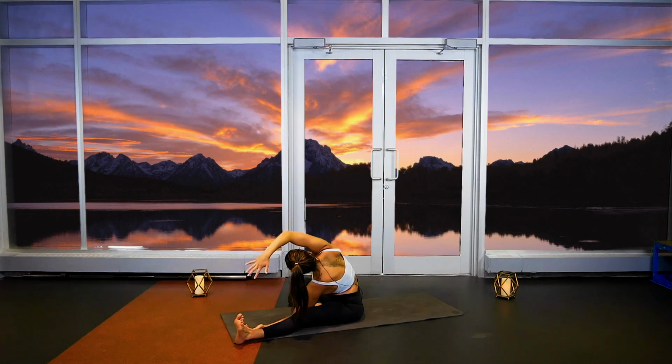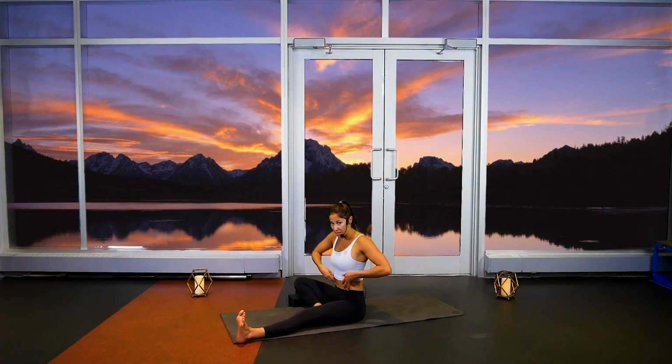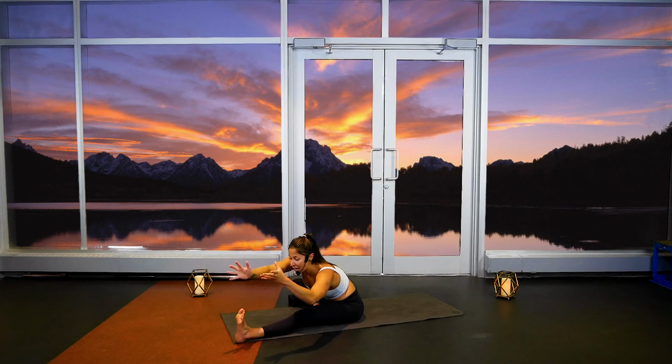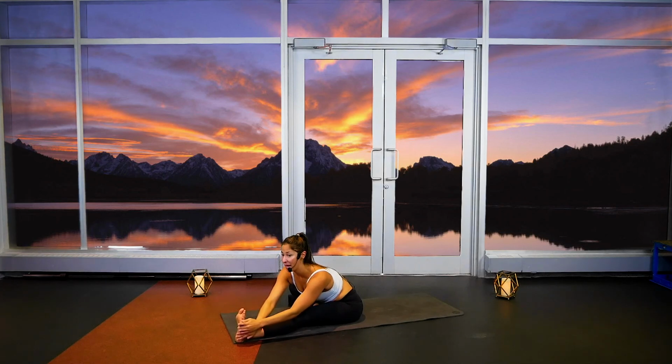Inhale, rise up. And as you exhale, turn your rib cage back to face your left pinky toe, maintaining length in your side bodies. Reach your arms up for Janu Shirshasana. Exhale, reach your right rib past that right shin bone. Reach it towards the left pinky toe edge side of that foot. Now, don't let the shoulders come up. Keep them humbled down and try to find that flat back once more.